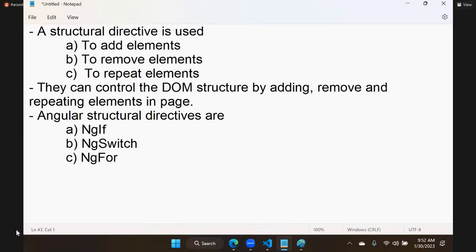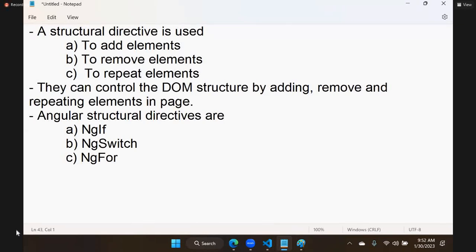Removing an element, one function. For iterating, repeating an element, another. That's what you need, right? Many times people have doubt whether only these three are enough. That is the work we are expecting. Adding, one function is enough; removing, another function is enough; repeating, another function is enough. That means here the work is simple and the directives are also simple.